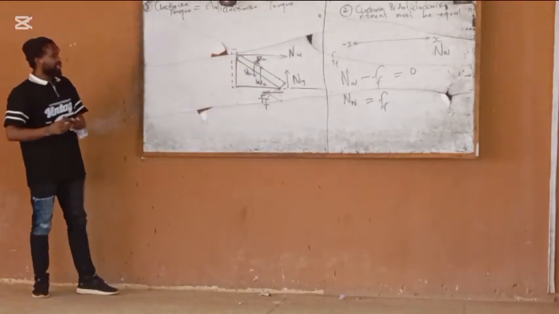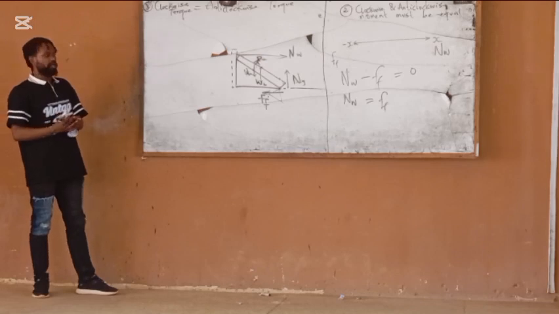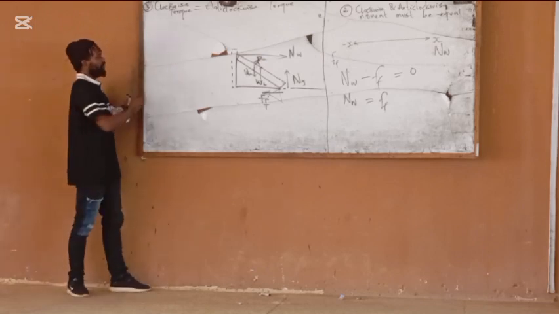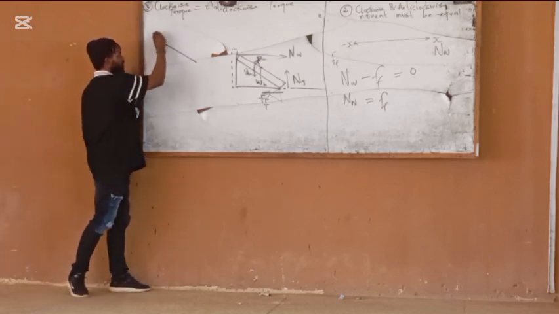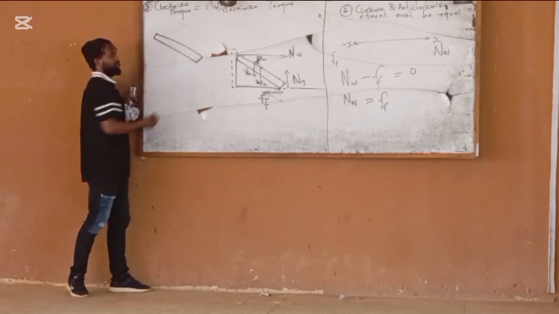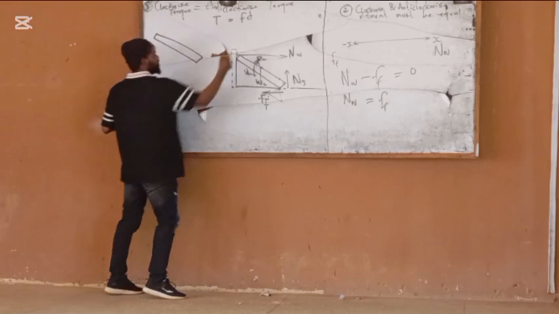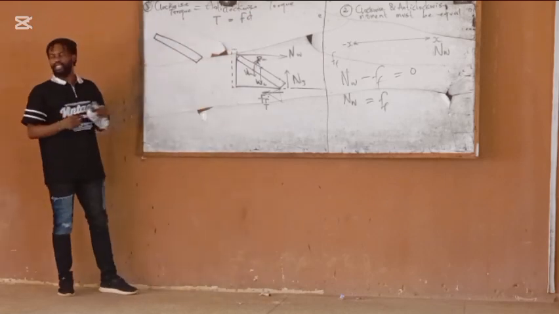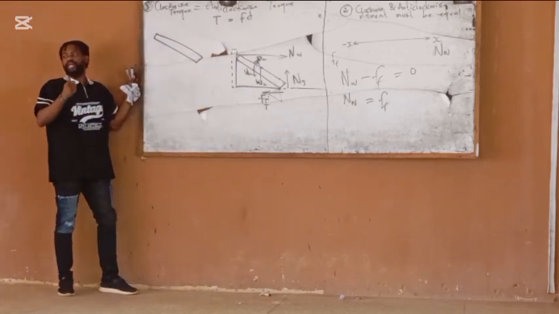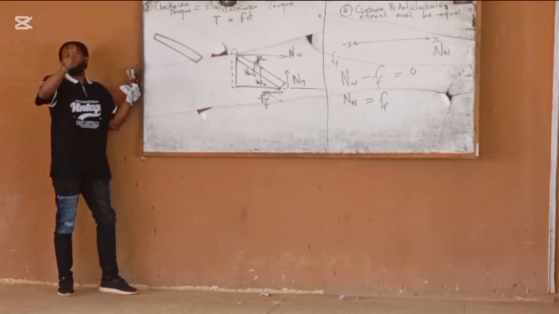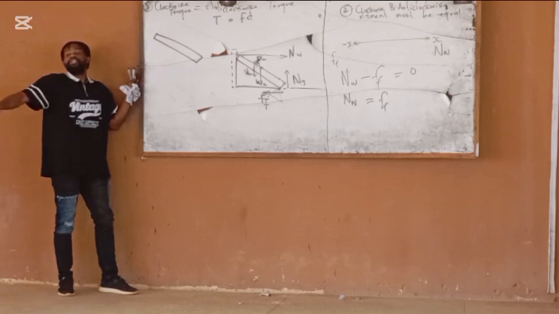So with that said, let's try to point, knowing what we know. But look at this very well. If this happens to be my ladder, I know that torque is equal to force times distance. And I told you that you should always consider the force, when it has to do with torque, to be at 90 degrees. Do you still remember? Your horizontal axis is your x axis, that is your distance. Hope you still remember.